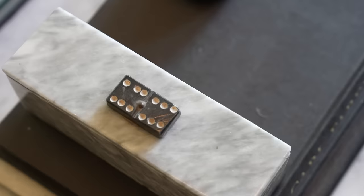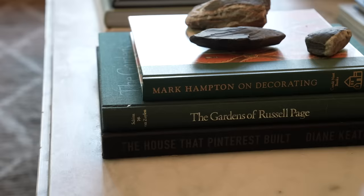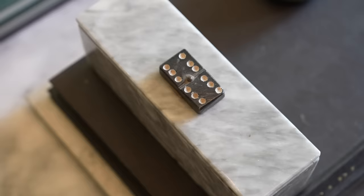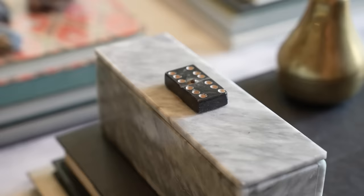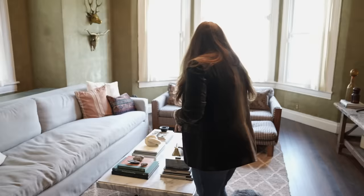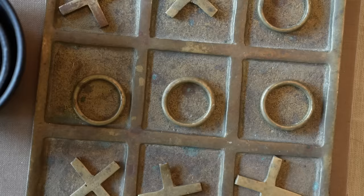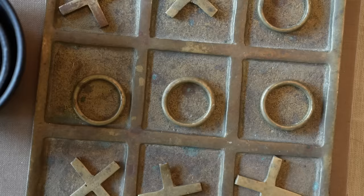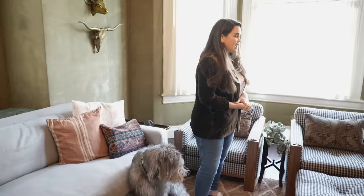On top of the coffee table there are books I've collected from estate sales — you're going to hear estate sales, Facebook Marketplace, and thrifting a lot. It's books, different tchotchkes, rocks — girls love rocks. There's also a really cool old antique domino set. I love mixing textures: stones, metals, brass. One of the really neat things on the coffee table is this tic-tac-toe set, which lived in my grandmother's house in Tennessee during my childhood. She had put it in the basement one year and I asked if I could have it. It has a lot of meaning — all my cousins played with it.